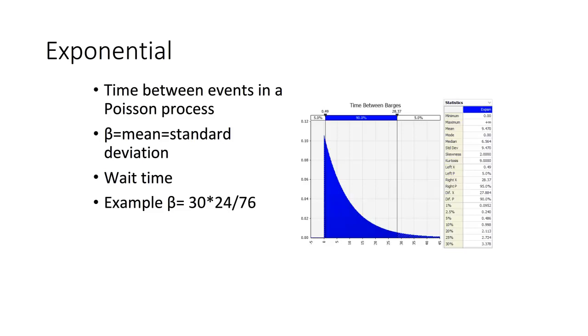So these are some handy distributions to use. My advice to you is make sure you know the uniform, the triangle, the Pert, and the binomial really well before you leave this course.